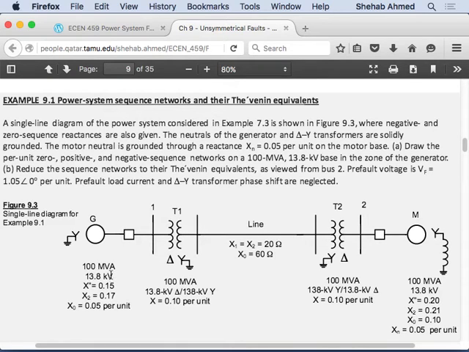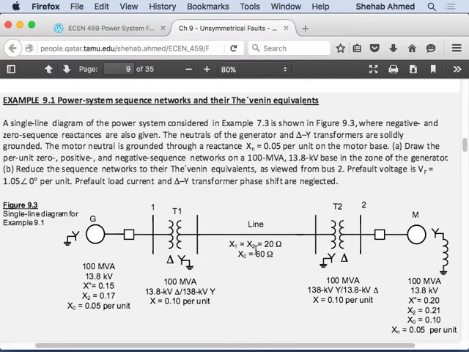So here it's like starting from chapter 2, right? Because you're going to have to calculate. If you're given anything in real values, like here, and you want to convert everything to per unit, you go back to the transformer chapter, all the way. And if I ask you to calculate any power, then you're going back to the beginning of the class, right? So a problem like this will cover from the beginning of the semester until now. That's why it has to be cumulative, right?